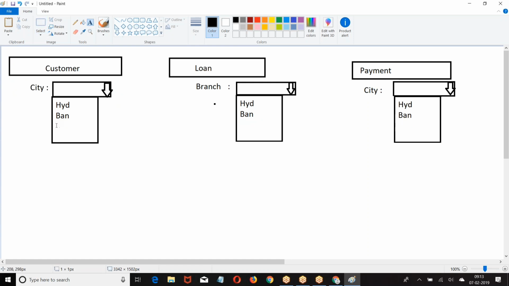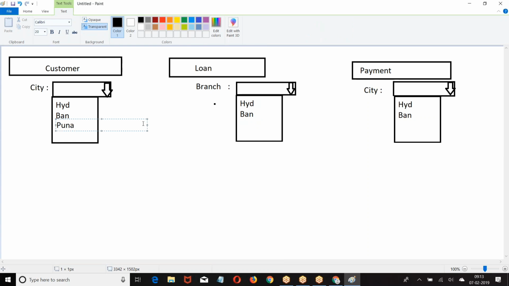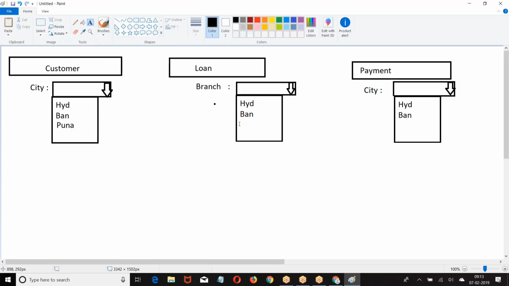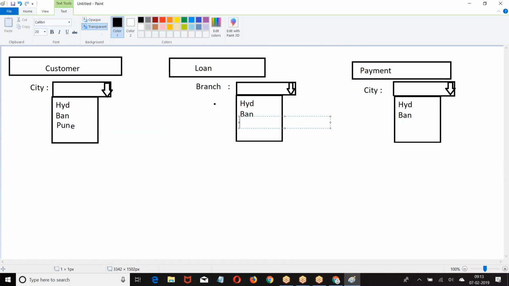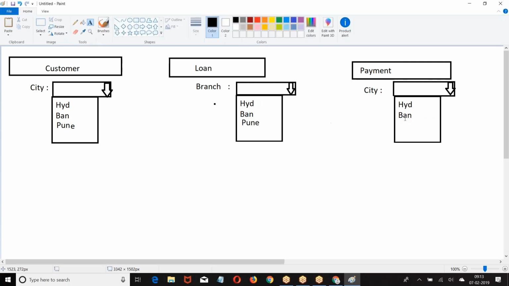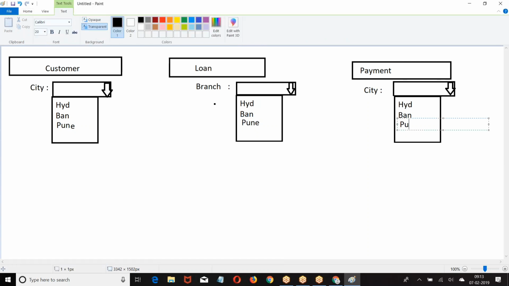If I add Pune, it should be added to all three. Any option you add should be added to all three, and any option I remove should be removed from all three. I cannot go to every field and modify.